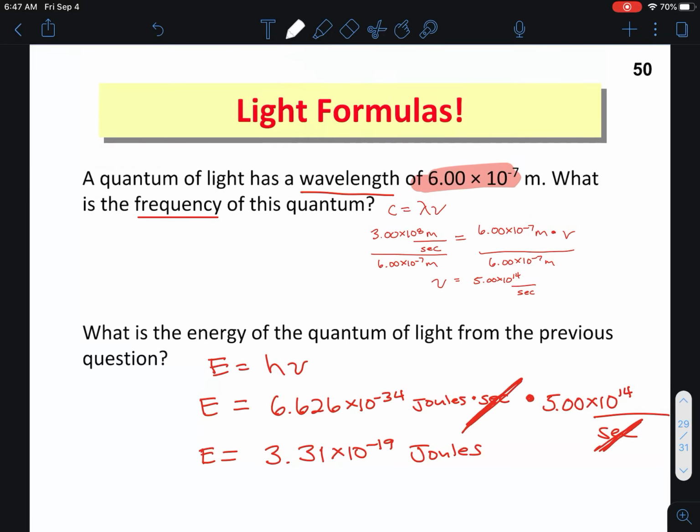That gives you an idea of a couple of the light equations we're utilizing. We apply our knowledge about electrons falling and giving off light, and then look at what frequency, wavelength, and energy those quanta of light have. They're all different depending on how far those electrons fall, and that's something I want you to be familiar with. All right, hopefully that was helpful.